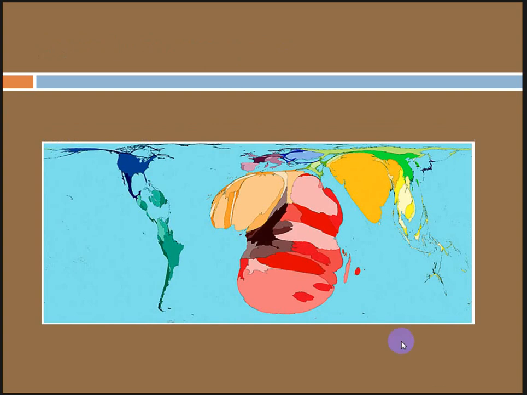And here comes the second one. So notice that the Americas have pretty much disappeared. Africa is quite bloated. Europe is largely gone. India's got some problems. Any ideas? This is the prevalence of HIV. Shocking. I mean, it's not shocking, but man, what a powerful way to display this data.